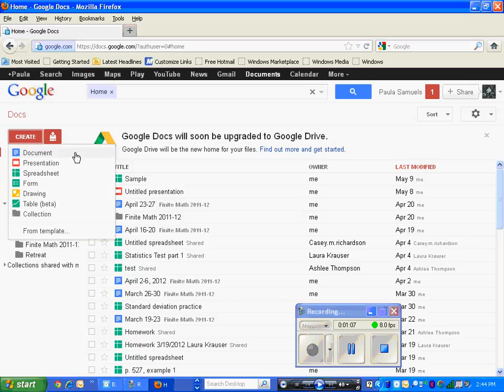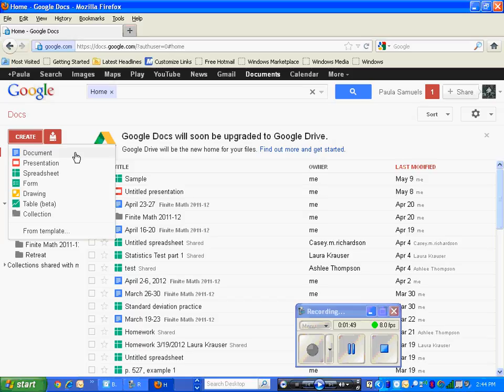Students also, instead of turning in a document on paper, can share the file with the teacher and turn it in that way. I've had students do that before, and in many cases there's really no need to have it on paper. In fact, I know some of the English teachers have used this feature. They may have the student turn in a paper, and then if the document is shared in a way that allows editing, the teacher can go in and make markups on the document, recommendations for improvement. Students can peer edit one another's papers in the same way. So that's a feature that is available in Word. I don't think it's very widely used, and it's certainly quite easy to use in Google Docs.